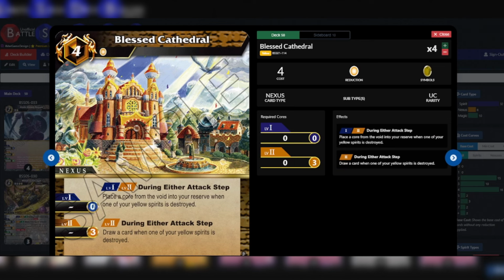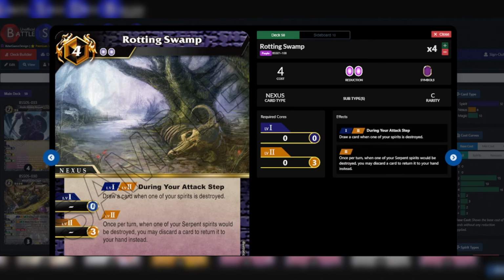As for the Nexuses, very simple, 4 Blessed Cathedral and 4 Rotting Swamp. Rotting Swamp is a killer in this deck, so is Cathedral. You may be asking yourself why I'm not running Underworld Casino. I'm not a fan of Casino. I appreciate that Casino does give both yellow and purple reduction. I will say there's a lot of times during the games tonight that I went, wow, I wish I had X reduction versus another. Frequently, I wish I had more yellow reductions to utilize, but I still think Swamp and Cathedral are just better.